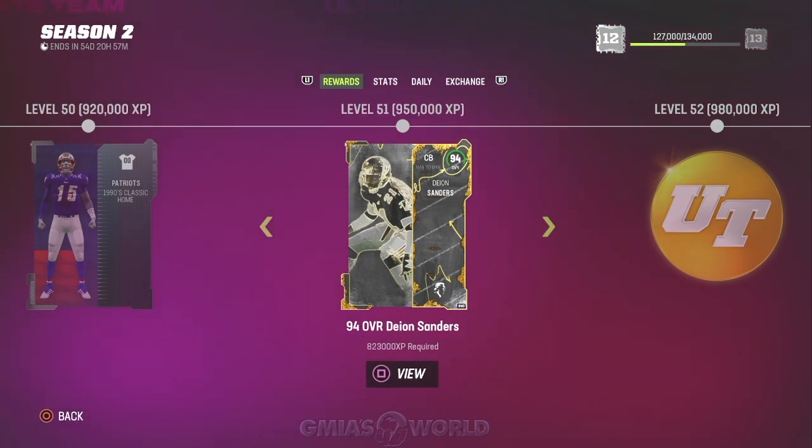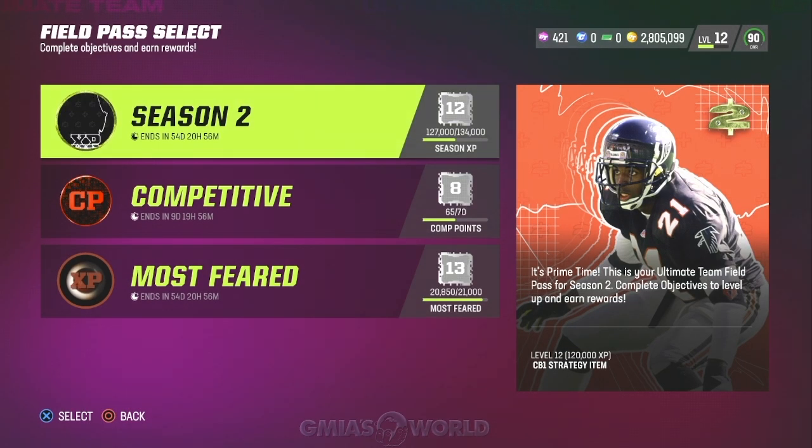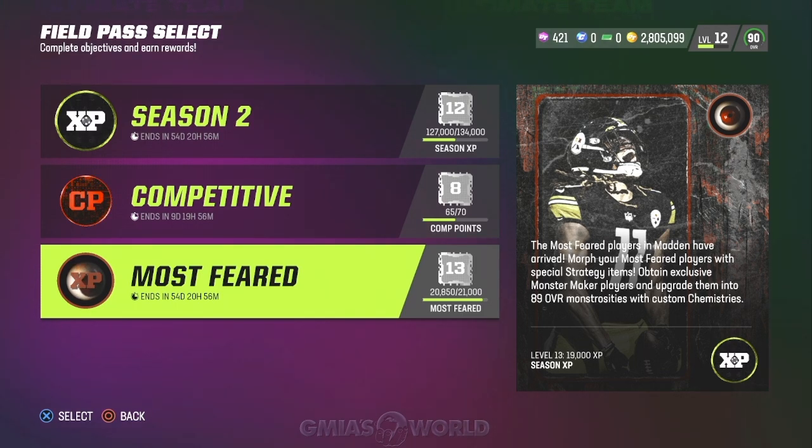But ultimately, this is what we want. We want to get the free Deion Sanders, and the fastest way to get him is to run the competitive and focus in on the promos themselves. All right, so make sure you have those players in your lineup to successfully get this done. A lot of you guys go through it not paying attention, and you miss out on stuff because you don't have the players in your lineup.